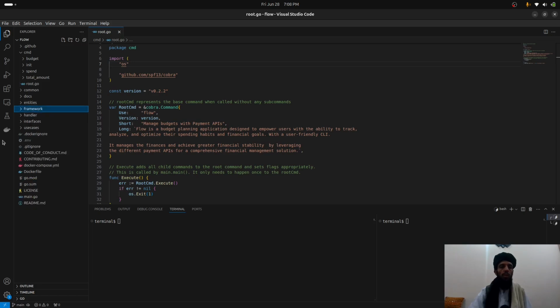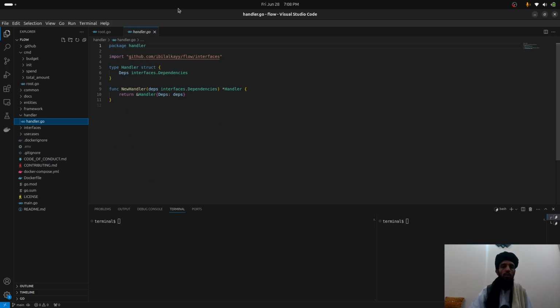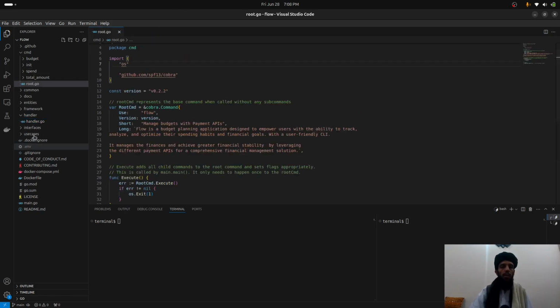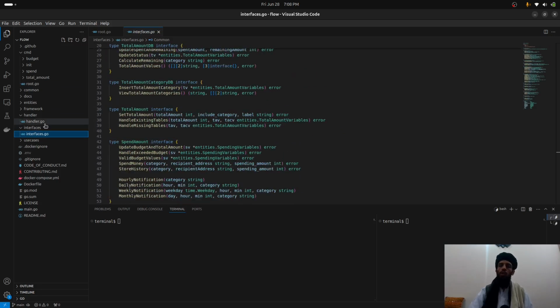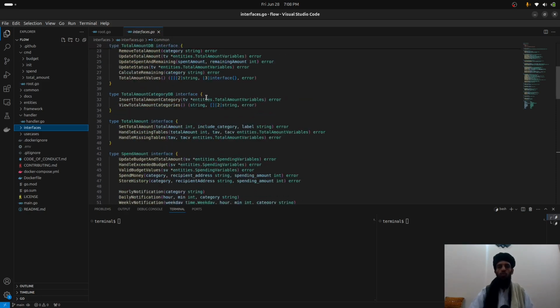Let's close this. Now let's take a look at the handler, which will be dealing with the interfaces. If you are not aware of interfaces, this is an important part in Golang, especially if you want to avoid import cycles. These are the interfaces that you need to deal with, right? So make sure to watch the interfaces video, because this is an important part. I'm not going to show it here, but this is just the interface part. And these are the use cases, which handle the business logic of the application, how the alert will behave or how the budget will behave.